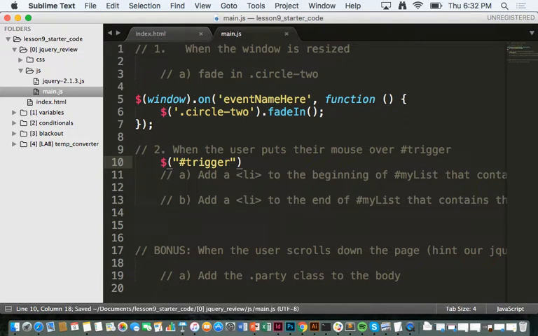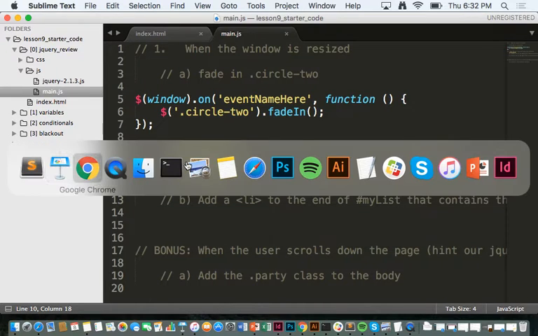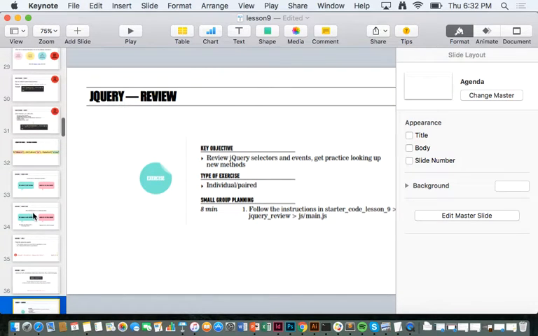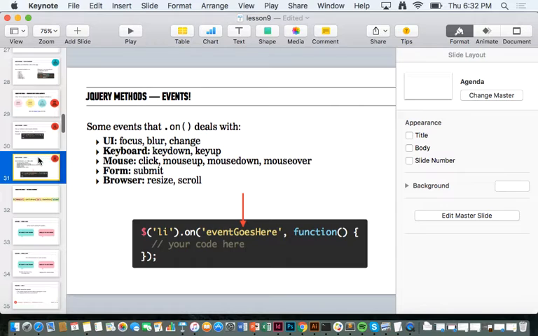And then what method am I using? Any idea? Let's go back and see. These are different events I can use. What do you think, maybe? Mouse. Yes. Not only mouse, but mouse over.